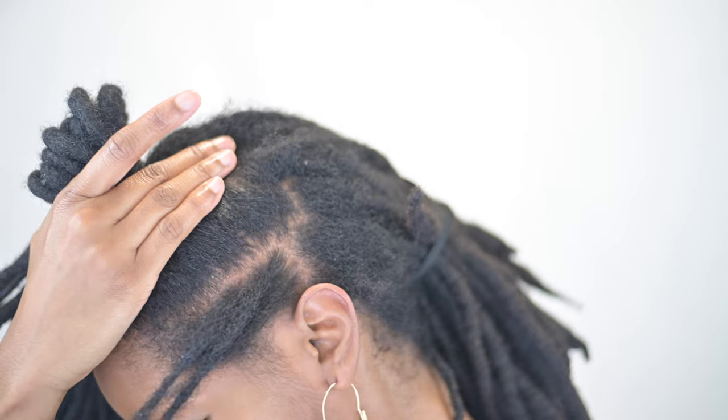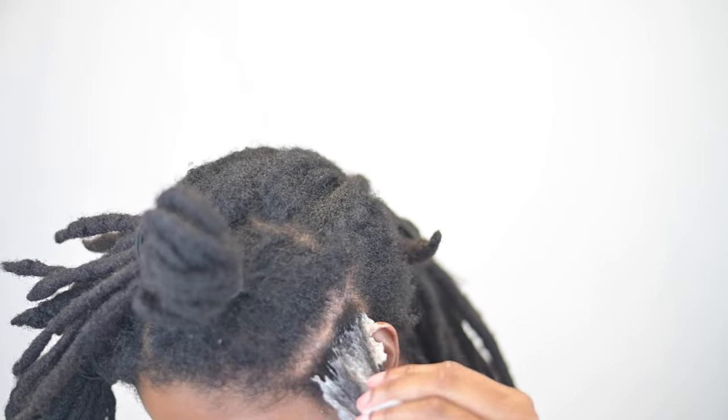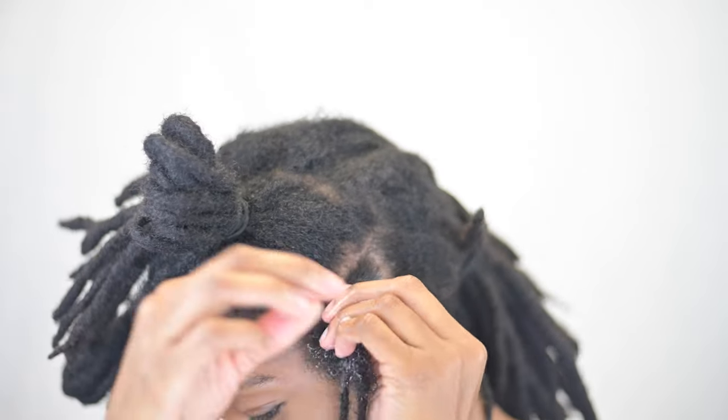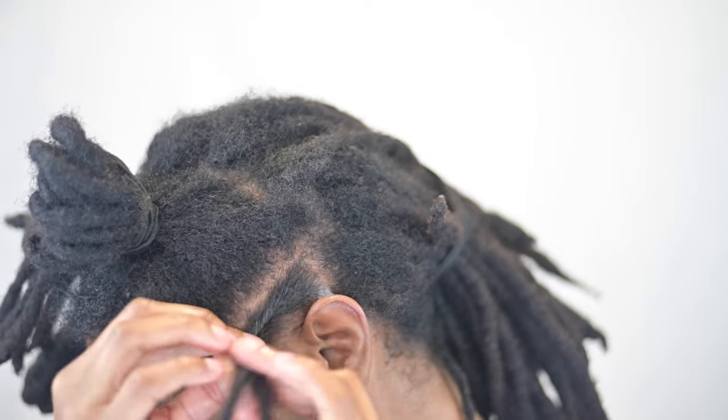All right, so I have my hair parted to my liking. Now it's time for mousse. Just like that, and put it all on my roots because that's my target area. That's what I'm wanting to have slick down. I'm just gonna flat twist both of the locks towards the front.